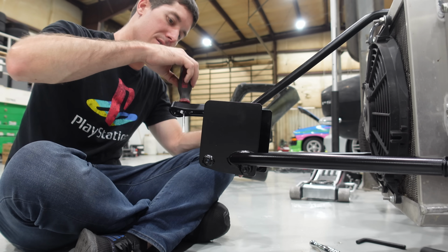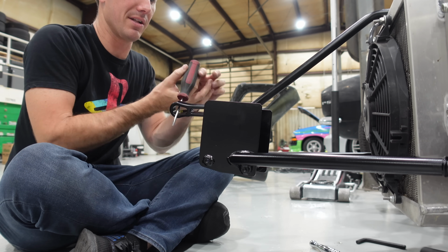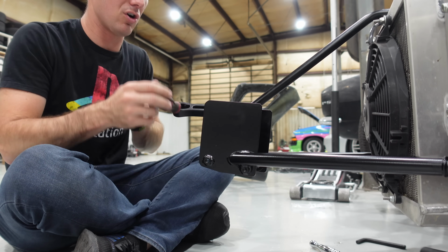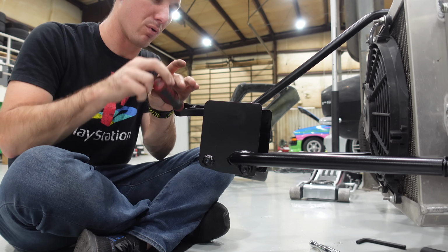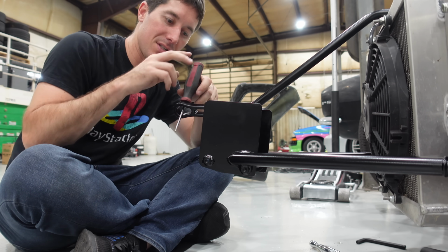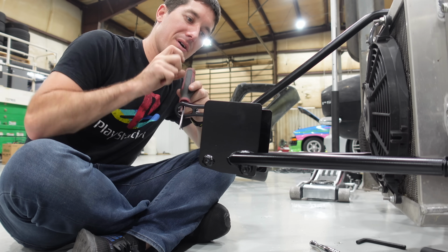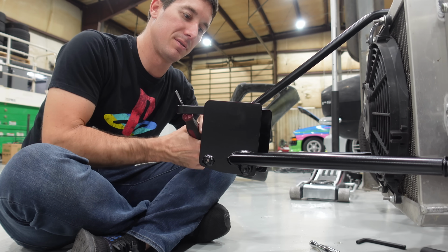But hey, now with a little lever, stick a screwdriver in the eyelet, we have a tow hook. I think the tow hook clears the whole way. I sure hope it does. And this will be so nice. We've had to pull this thing before. And even when you're putting it on a trailer, you have to strap to the chassis. So with this, we'll have some kind of attachment point that should be safe. So just about got that tow hook in there, and I do think it won't ever come off.